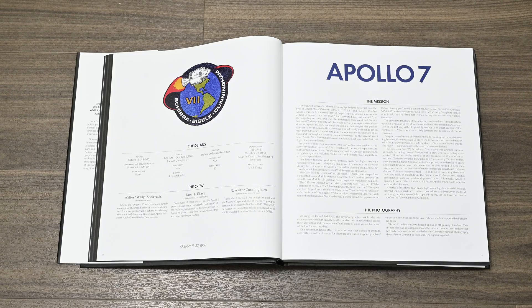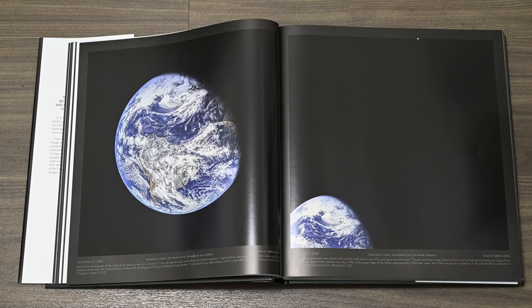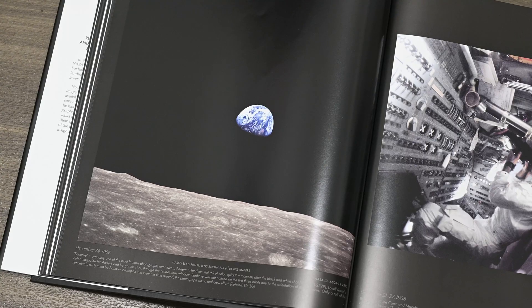The bulk of the book then follows the Apollo missions from Apollo 7 to 17. Each chapter gives you a wonderful insight into the mission, with all the details, the crew, how the mission went, and of course the photography. Those photographs are beautifully remastered and they capture so many iconic and important moments. There's the first full Earth photo, and Earthrise — perhaps one of the most famous photographs in the world. The captions add lots of context and information. For example, did you know that they added fuel to Apollo 9 to allow the craft to be orientated for better photography?